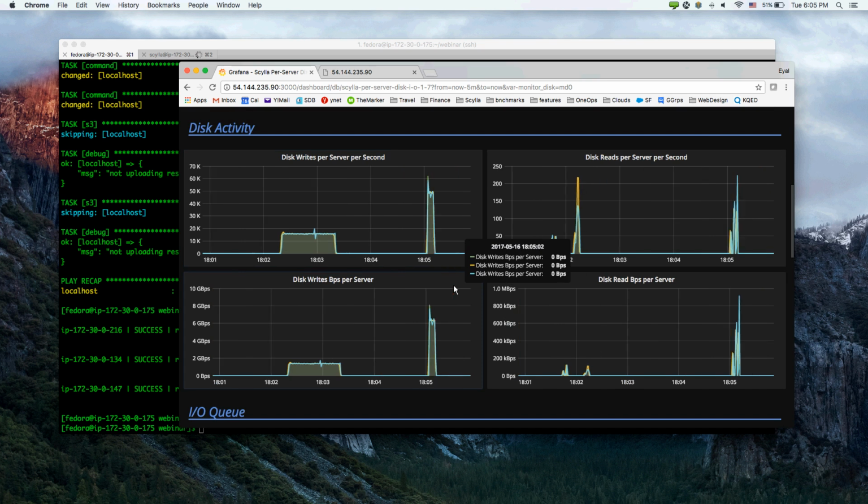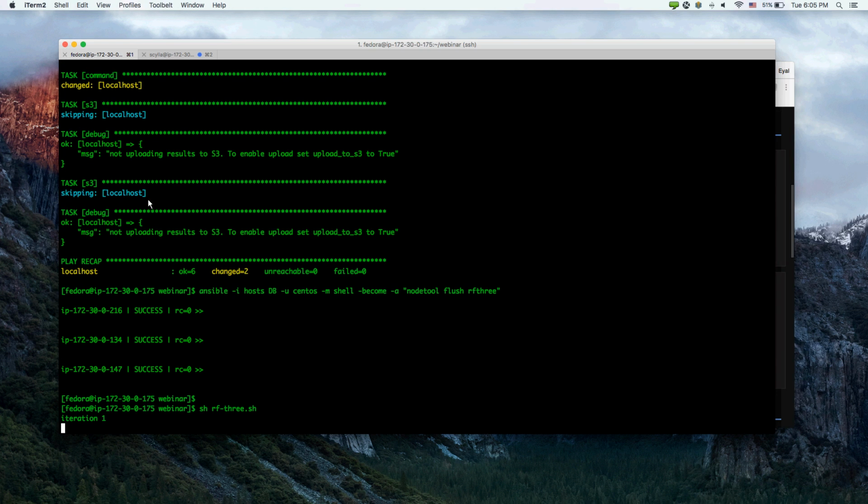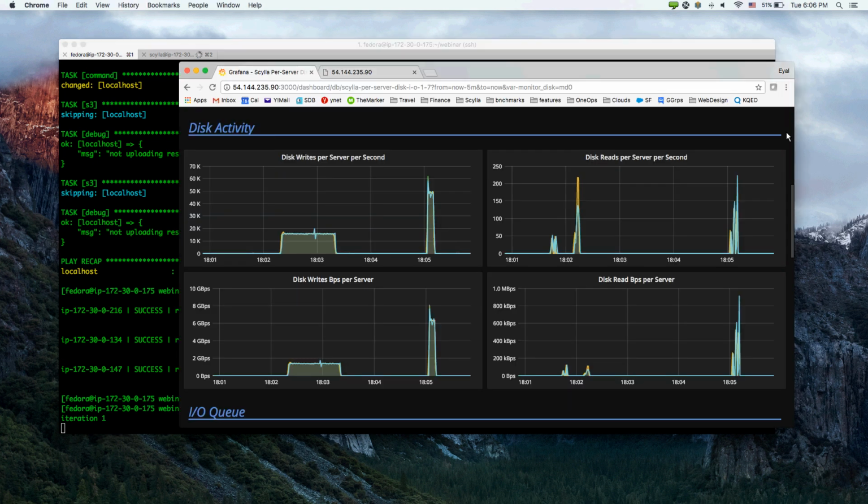Now, how about we just run the load again? Exactly. And when it finishes, we're going to flush it again and then force a compaction. And then we'll see how we can use this for mem tables and compactions, and how fast those disks can go.